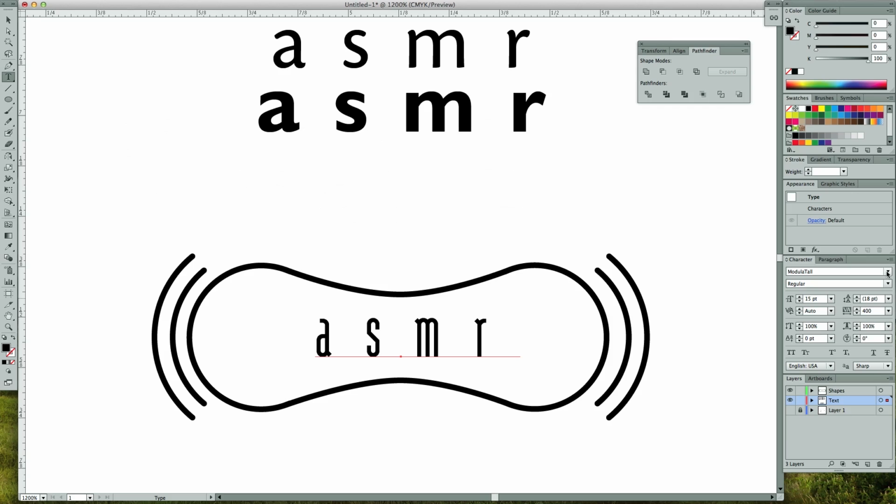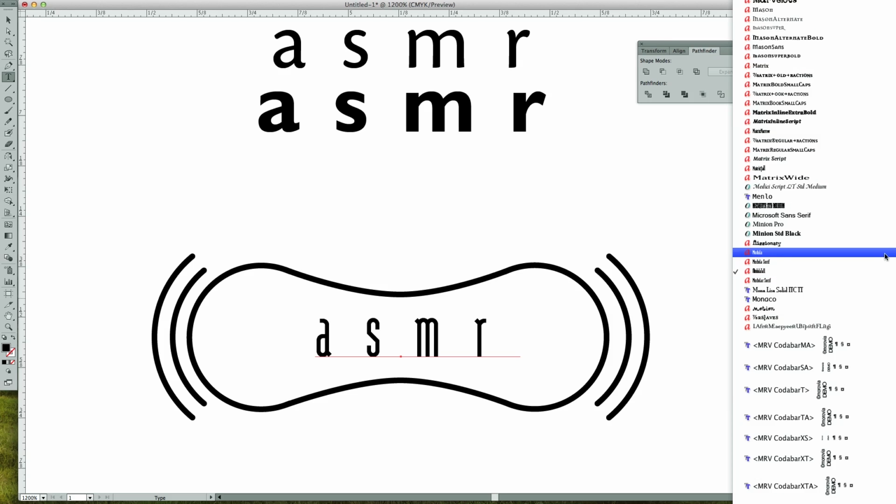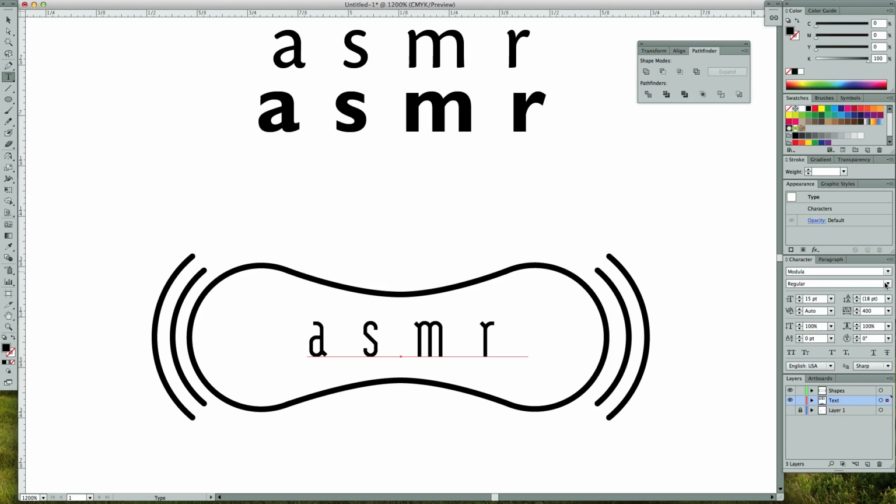Now there's a possibility. That has some nice character to it. Let's see what it looks like when it's bold.